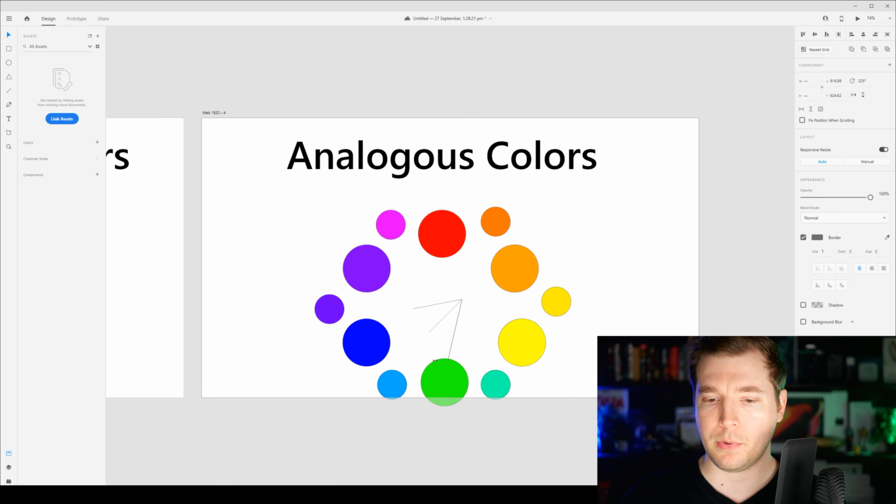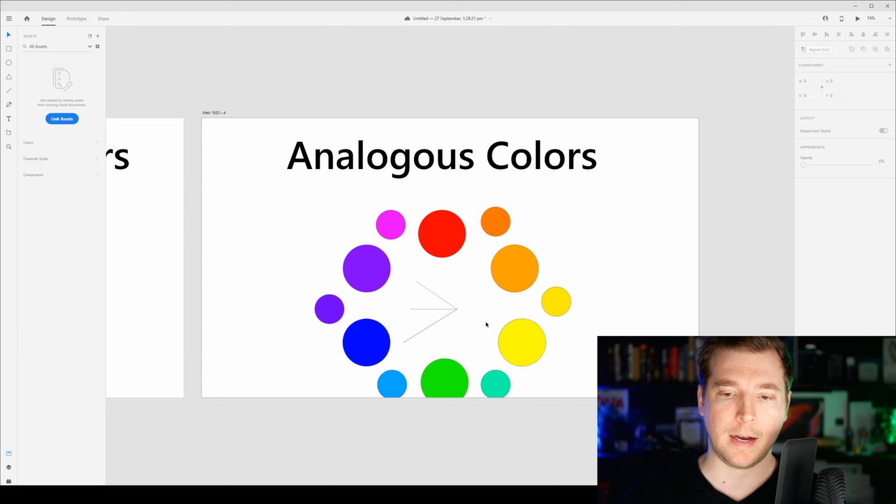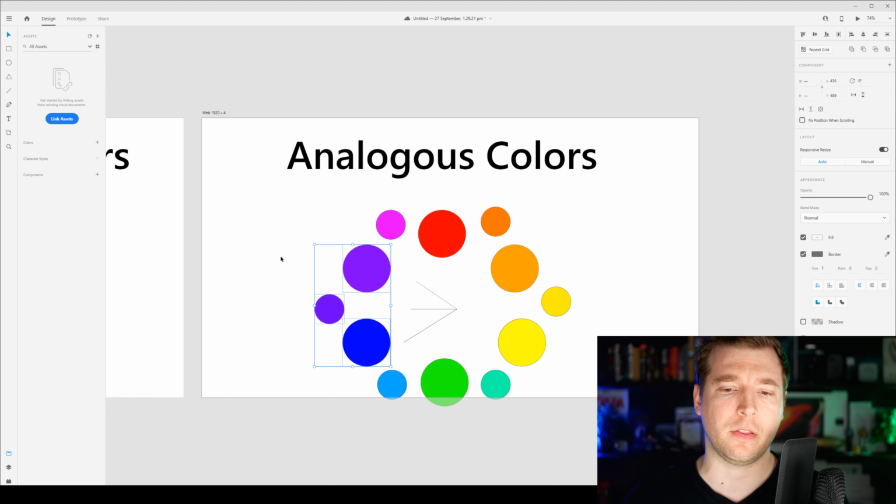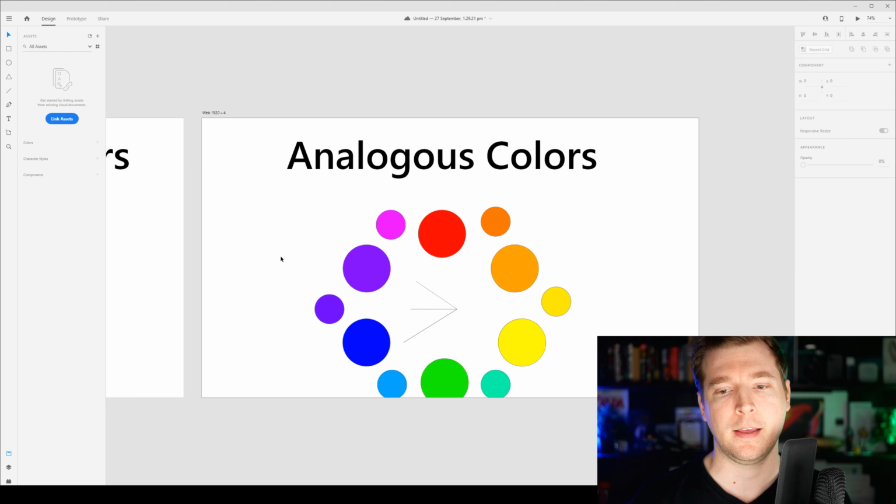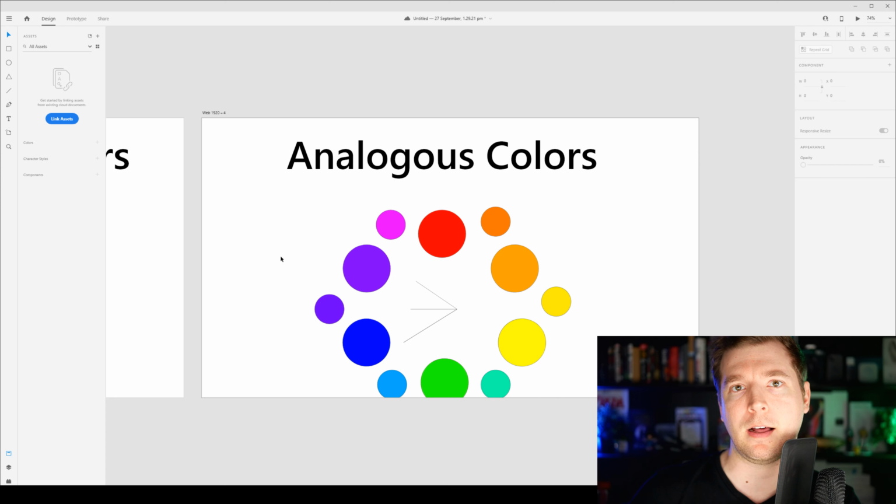We could use the blue and the teal and the green together, and we could also use, say, the purple and the blue together. All of these are closely related colors, and this is why they're nice and pleasing on the eyes. They're harmonious, so to speak. And when you're using a design and you're trying to figure out colors, it's always good to figure out what your primary or main color that you'll be using is, and which other colors are harmonious in that aspect.